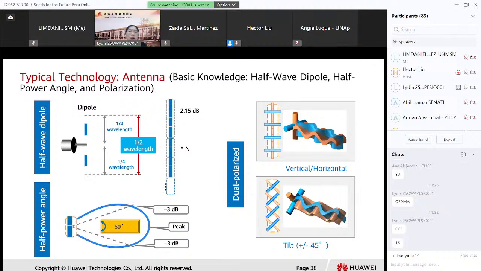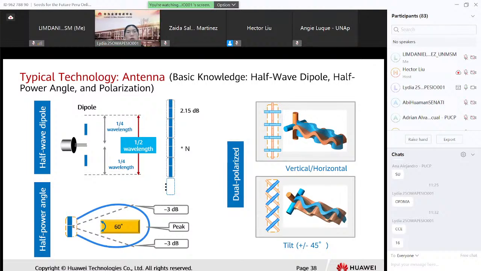And the half power angle is an important indicator for measuring the directivity of the antenna. A smaller half power angle indicates stronger directivity and more concentrated energy. But a larger angle can result in a wider coverage area.